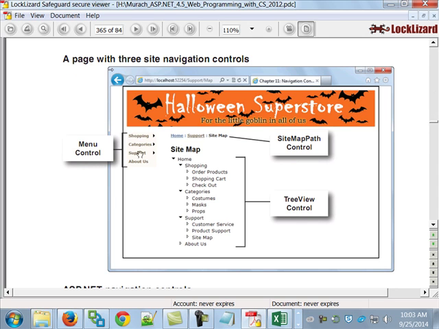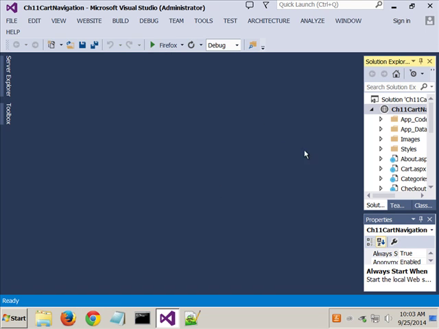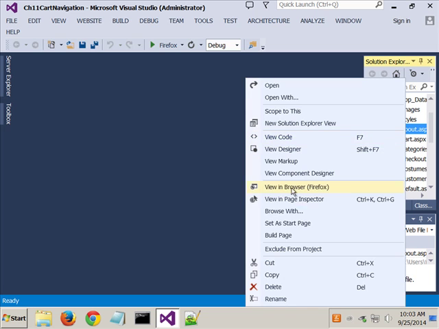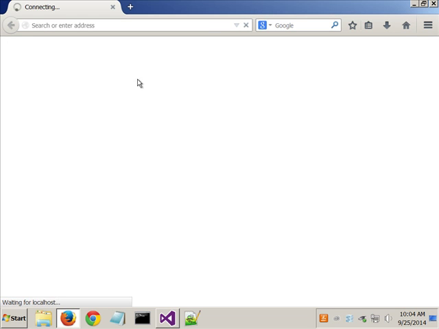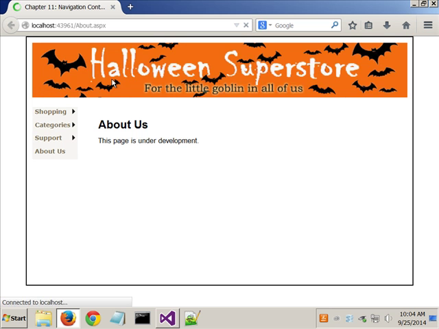The first is a menu, and you know what these are. I brought up the program for chapter 11. So this is the one that's in the book from chapter 11. Those are just simple menus.